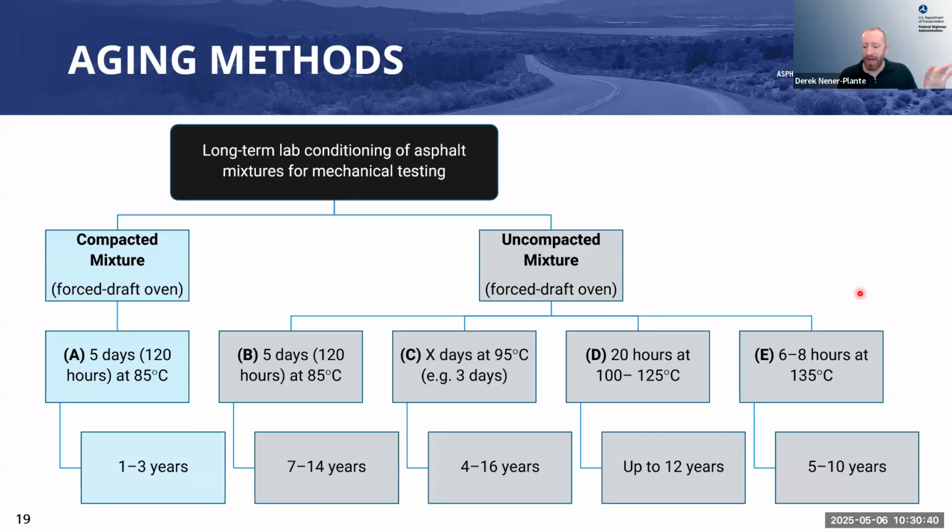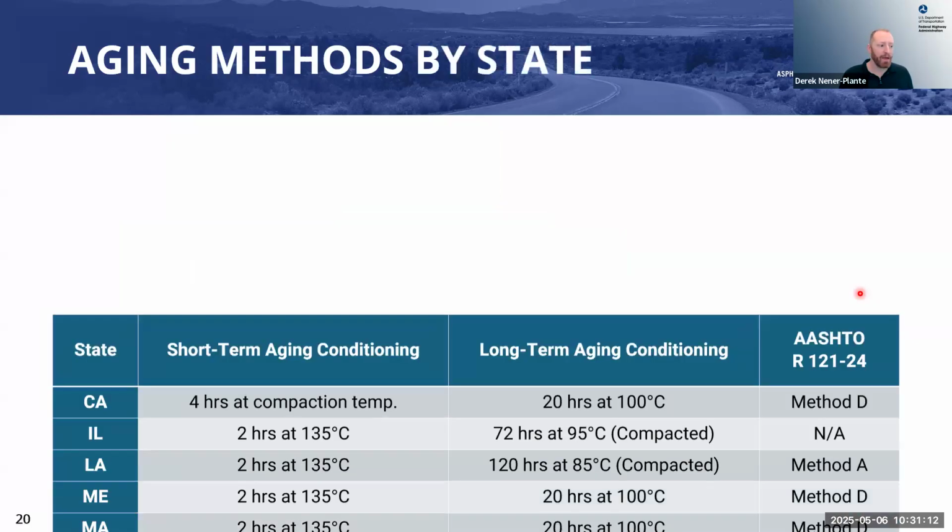Now, we could spend a lot of time getting into the details about each one of these, and how many years it is supposed to simulate. There are concepts like cumulative degree days as ways to measure how much aging a general climatic region will experience. And that's where all of these are developed. So we'll give some examples on the next slide, and we'll have a brief discussion of what makes them different and some considerations that Tim will talk about in the end when you're thinking about what am I going to pick for aging.